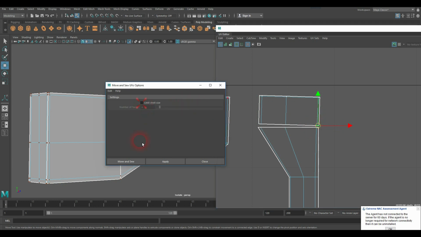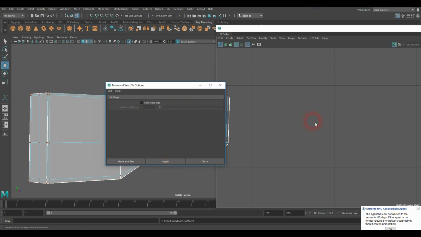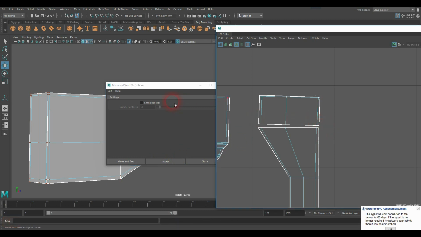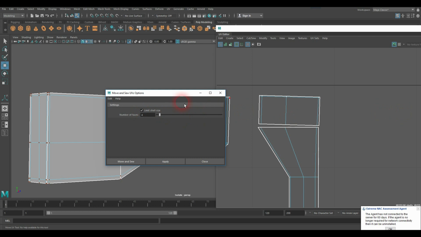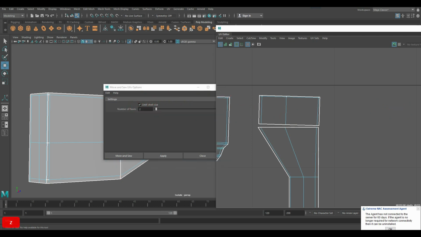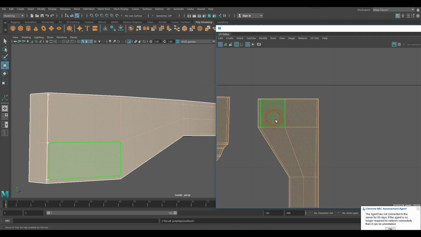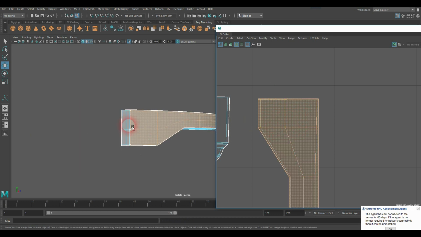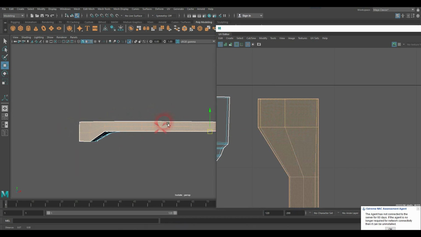This one here, I'm going to just apply that one. Oop, that moved the whole thing. Just make sure that it's working. And I'm actually going to do it a little differently now. I'm going to simply select the edges that I want to do. I'm going to say apply, move and sew, and that just takes care of it. I was trying to do it with the vertices, but apparently in 2019 it works a little bit better with just the edges. So now the UV map connects to the whole thing, which makes sense to be one whole surface there.